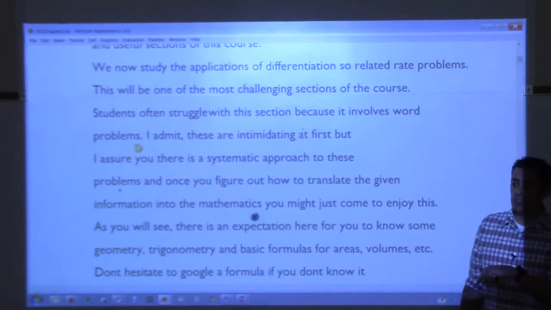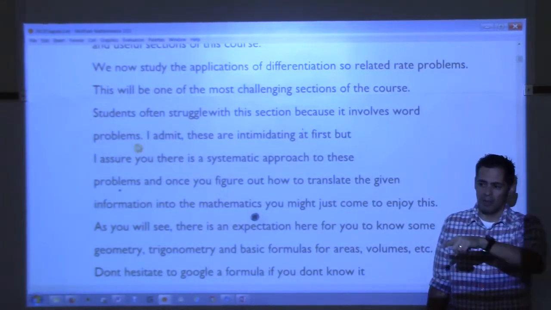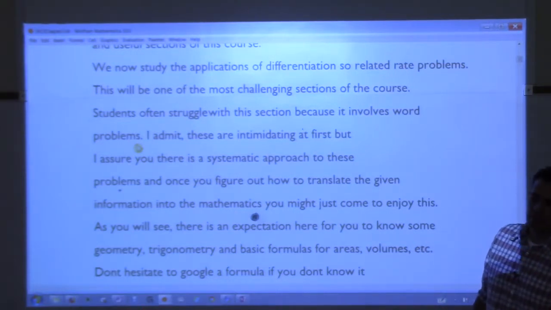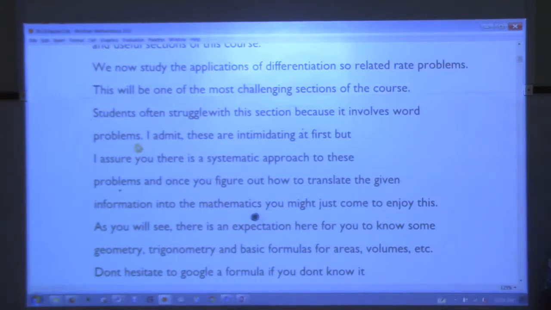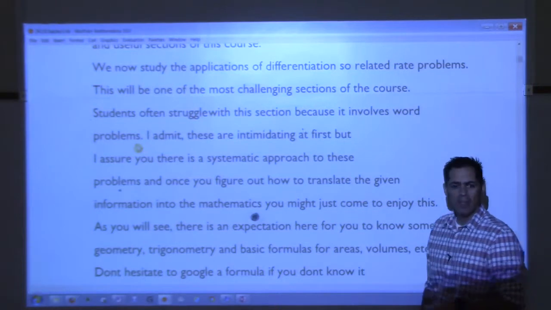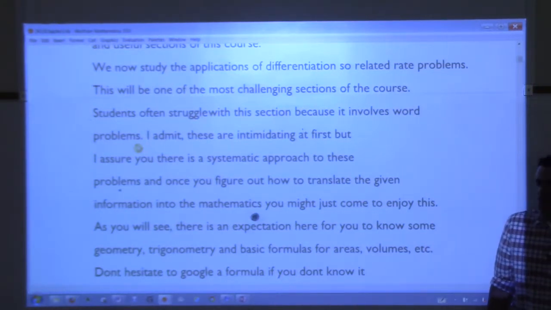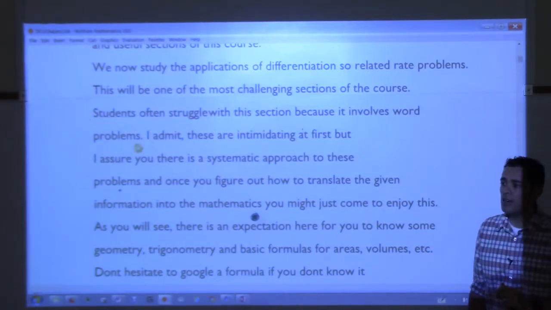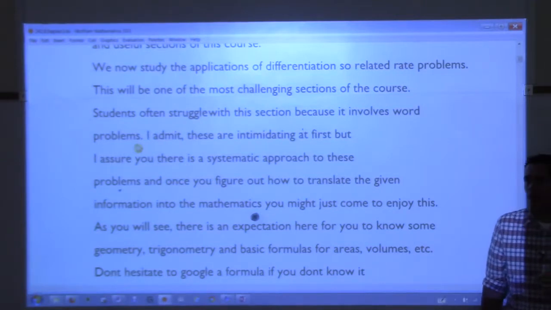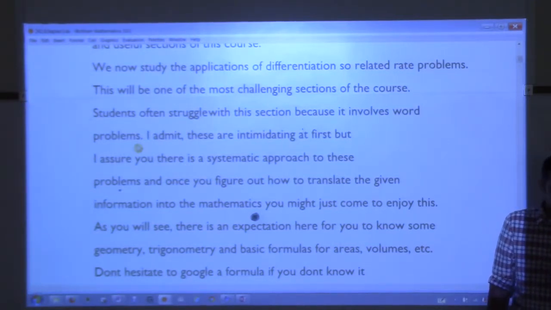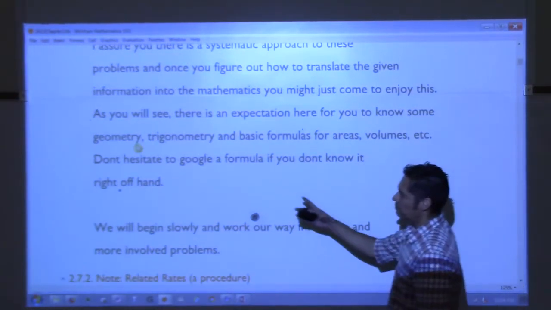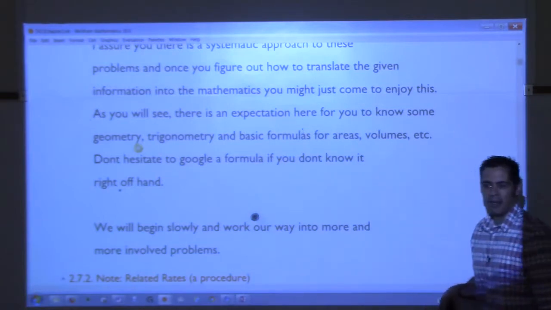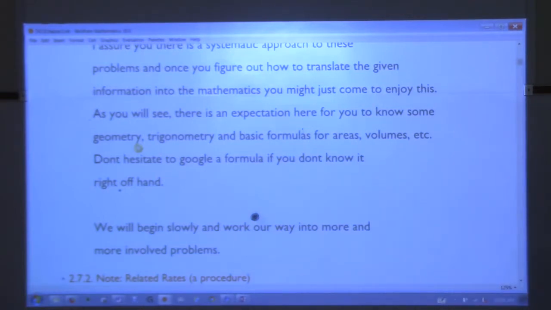Okay, so on your formula sheets, there is one page that has geometry. I think you got it out there, sir. What page on the top does it say that is? Reference page what? Page 1. Page 1. So it's got some common three-dimensional objects there, sphere, cylinder, and a cone. And there are formulas for area, surface area, and volume. All right, so just be aware that that's where they are. But there are other things that you need to know. You need to know similar triangles. But we'll get to it as we get there, okay? Don't hesitate to Google a formula if you don't know it, okay? If you're at home trying to work something out, use Google.